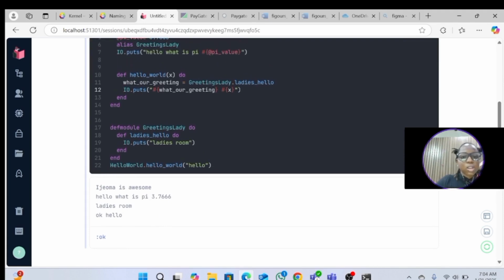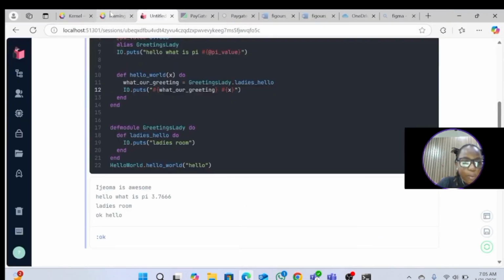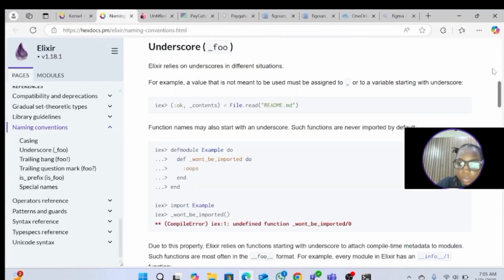This is the interpolation we're supposed to use. So we get "ok.hello" because it's returning an ok. This room is being called, and when we put this function here, we're getting an ok, and that's why we're having an interpolation. That's why we were having the argument error before.